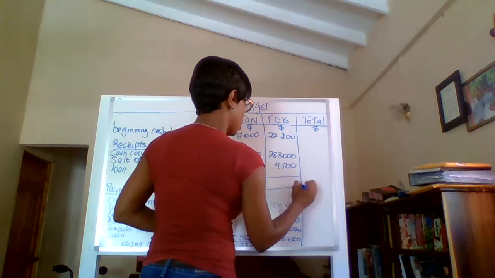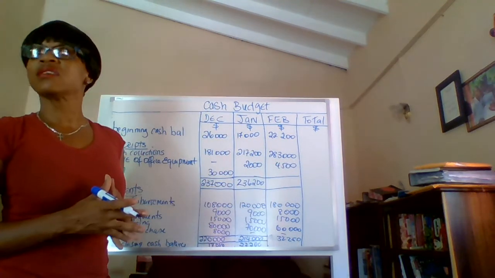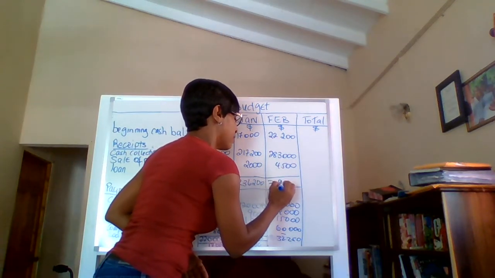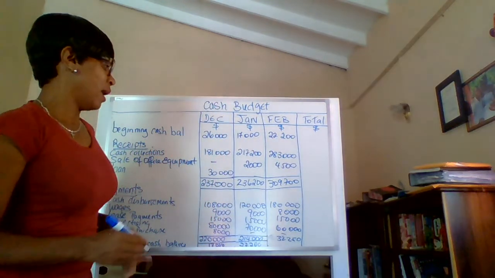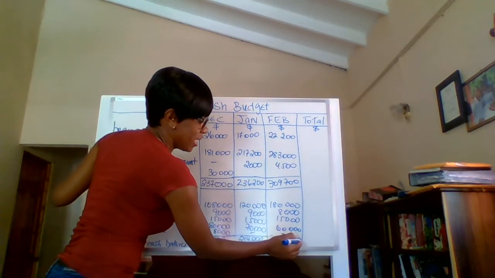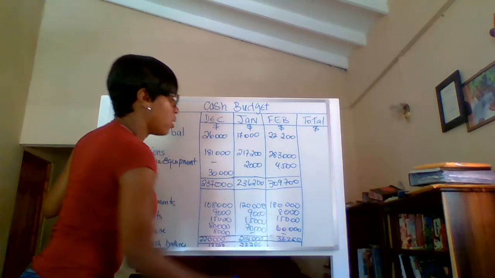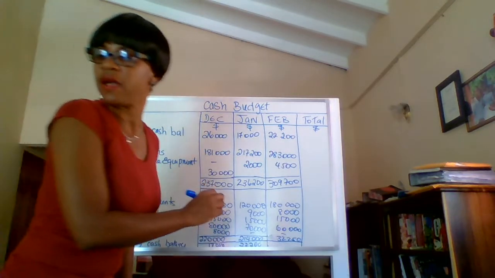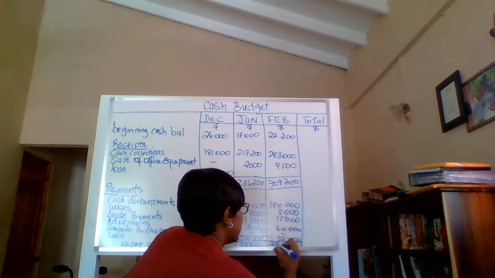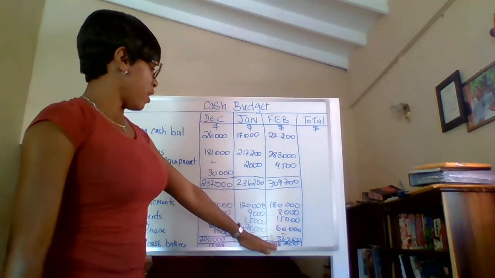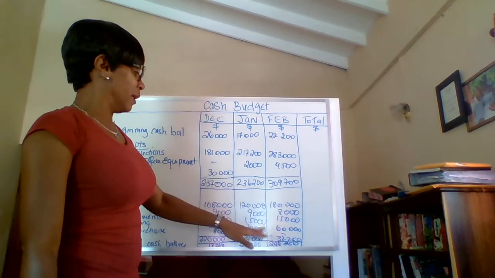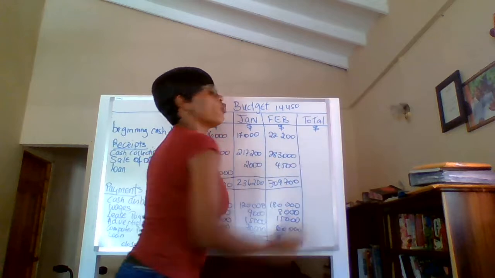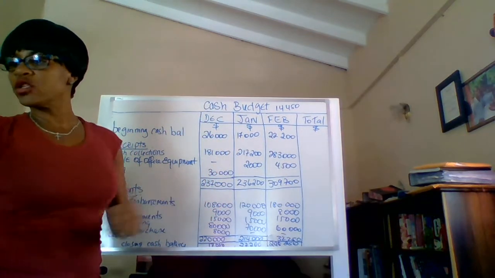So as you go along, we add February receipts. February receipts now total $309,700. And I'm going to look at this here. We add up our payments. Total payments for February is $295,250. So subtract your total payments from your receipts. The balance for February, I will put it up here, I don't have much space, is $14,450.